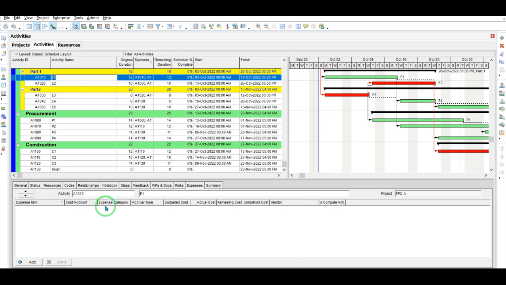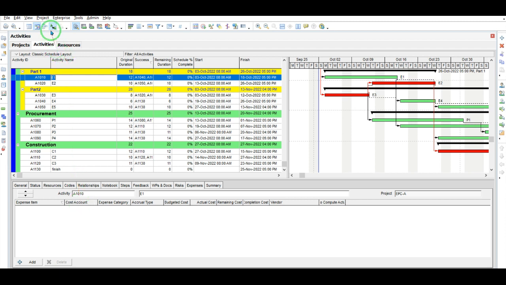In different projects, you may have different cost accounts in which you allocate the associated cost to those special accounts. That's why we can define different cost accounts. It gives us flexibility in terms of financial management, in which we can support our project from different cost accounts.